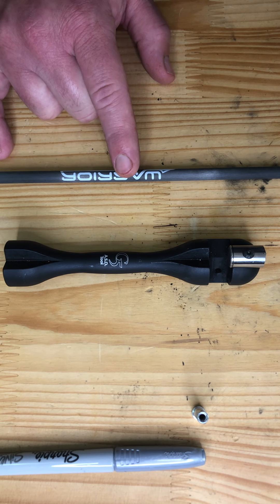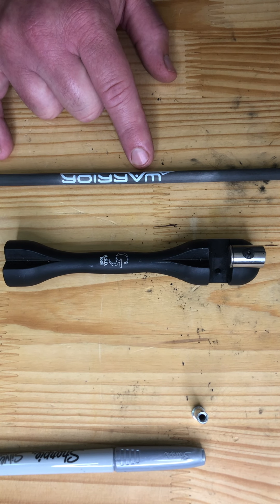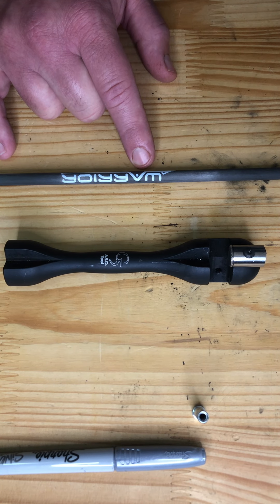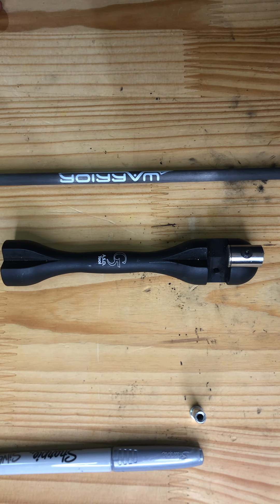If you saw our video on changing out the mod on the Matthews Vertex, the reason I'm doing these practice arrows is the spine aligns with that 60-pound mod. I normally hunt with a 75-pound mod and Easton Axis arrows, but I want to shoot more this summer. I can shoot a fair number of arrows with the 75-pound mod, but I feel like my form goes a little bit towards the end of the session. As we get closer to September and hunting season, I'll swap those mods back out, make sure my Easton Axis are still tuned, and shoot that probably for eight weeks leading into hunting season.